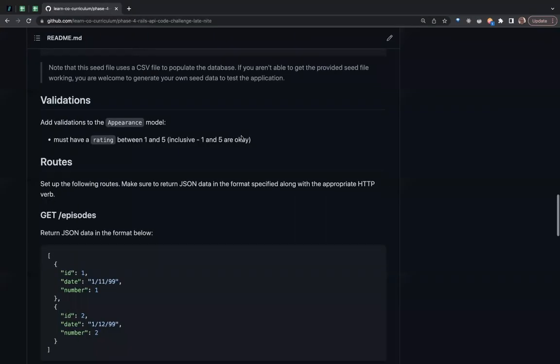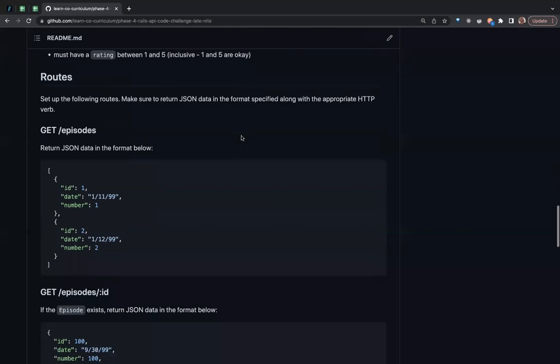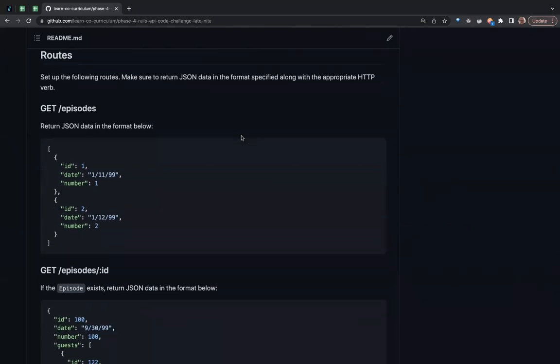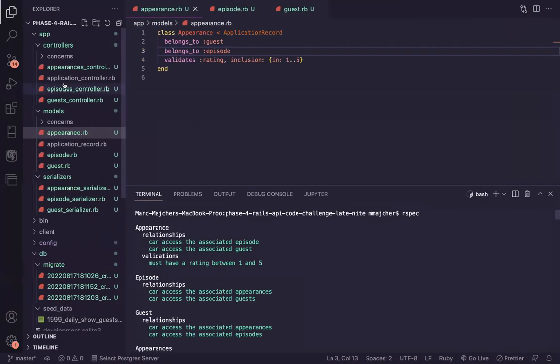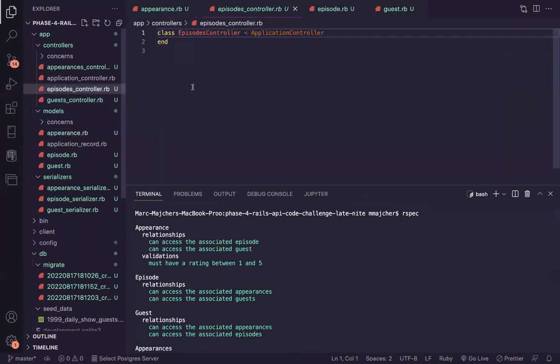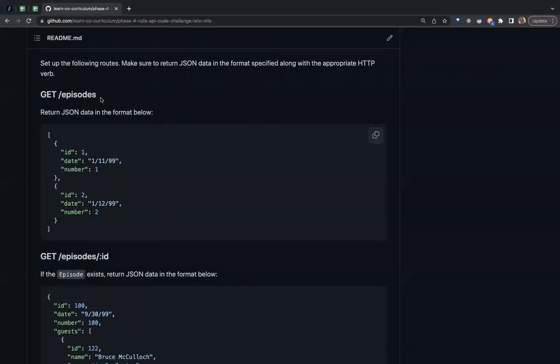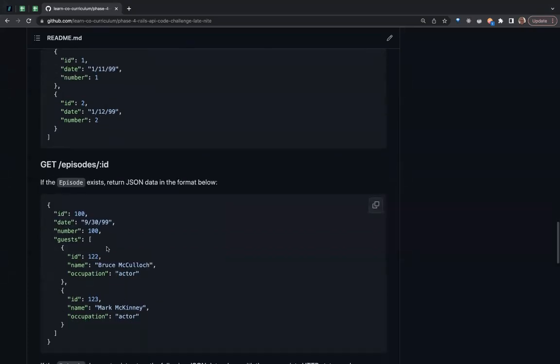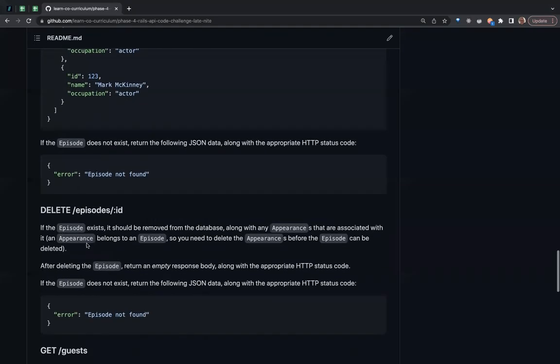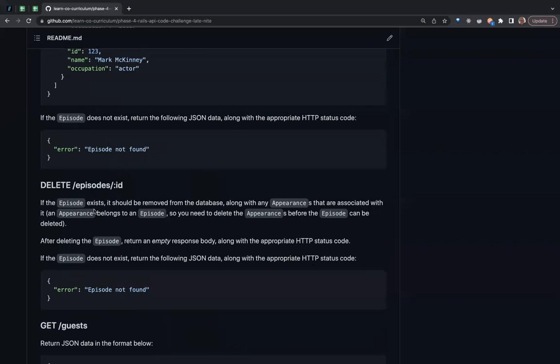Let's take a look at our routes next. Cool. So yeah, let's go down the line. Take a look at our episodes controller. All right, so our episodes controller is going to have an index and get and a delete, and that's that.